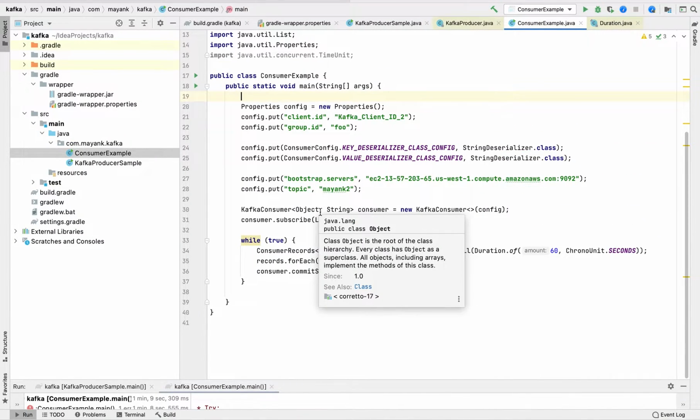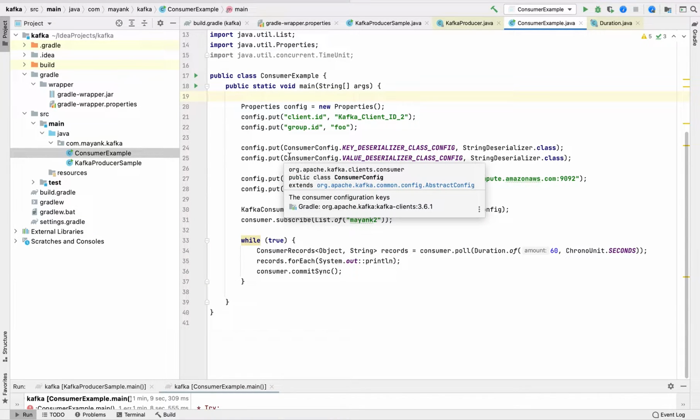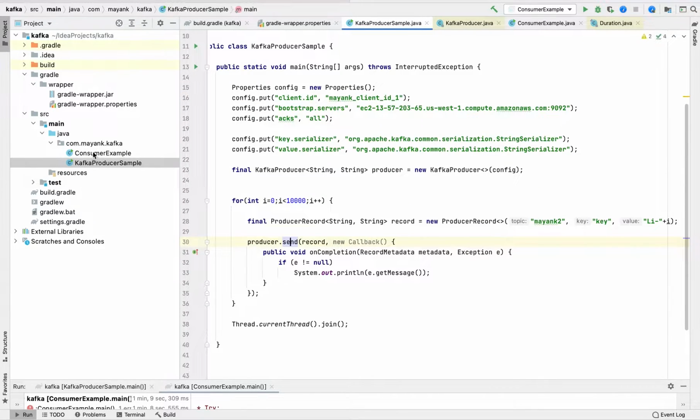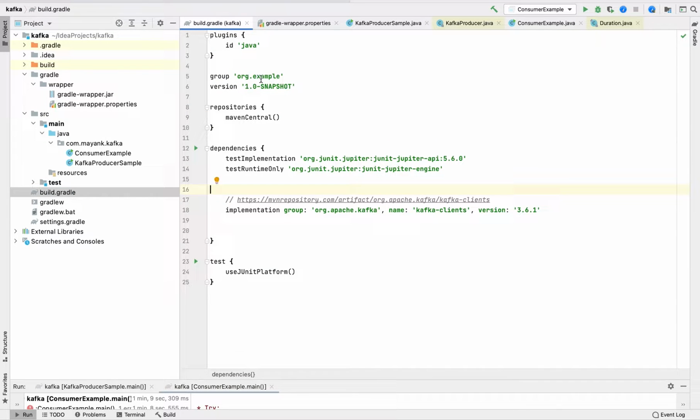In the IntelliJ IDEA, we are going to see how we are going to set up the producer and consumer. The first step that I'm going to show is this is actually a simple Gradle project. You can start a Gradle project and simply create the consumer and Kafka producer sample classes. But before that you have to do one more step, that is to download the dependencies.